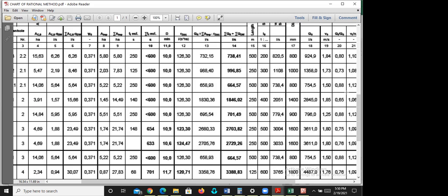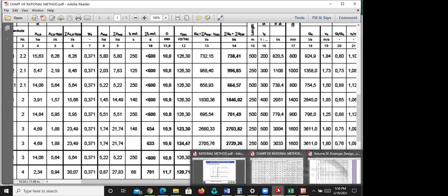But in this place, look at their sewer. The highest value is 30 point something, which we did. They then did their runoff, this one, and combined the two. So the value we have here, column number 14, is column 13 plus column 6. A combined system is a system whereby the stormwater and the sewer use one pipe.